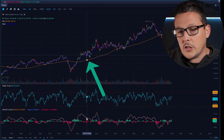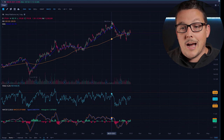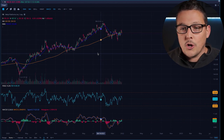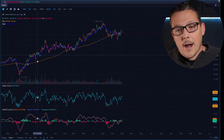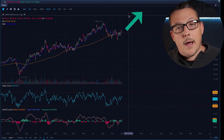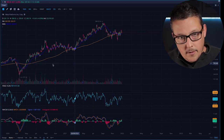But after COVID, it came down and pretty much touched the yellow line, then climbed and recovered, came back down, had a little more time around the simple moving average. Then once again bounced back up to highs of around 384. Now it's pulled back and is hanging out right at that 180-day moving average again. So I'm thinking to myself — if it's come down and found support, what's it most likely going to do? Based on everything since March 2020, it's more likely to bounce and come back up than to downtrend.